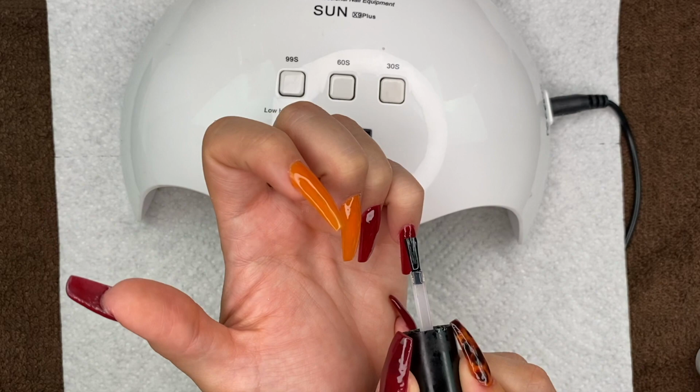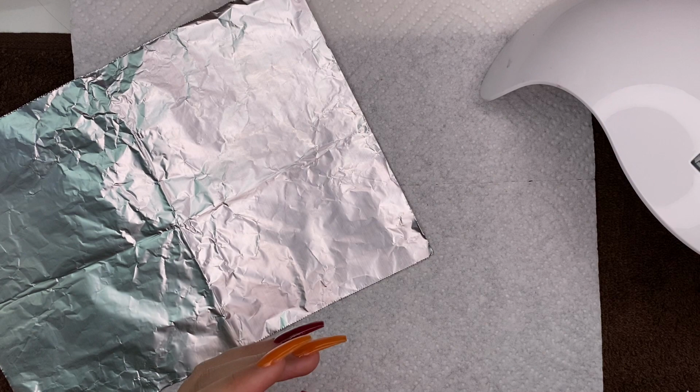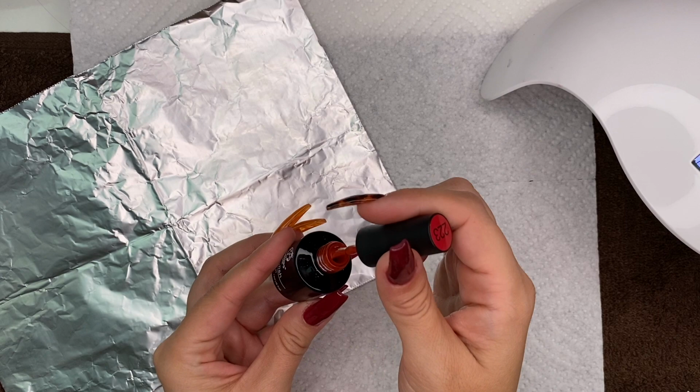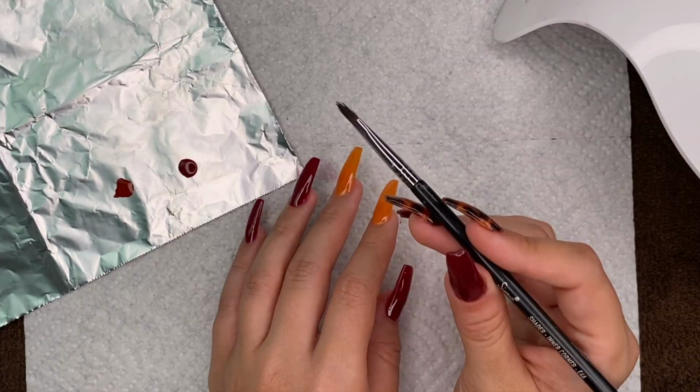Okay, and then after I cure that, I had this foil sitting by me, so I'm just gonna use that. I just need something to put the nail polishes on, so I'm gonna take a little bit of that same red color, and then I'm also going to take the 223 color, which is like an orangish, a little bit like an orange brown shade, I guess.